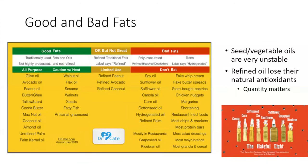Okay, so she put a very long list of good fats and bad fats. I cannot go through all of it, but what she said in general is that the seed and vegetable oils are very unstable. And the way I read this is that she preferred natural oils, because you see on the left side, the good oils, right? Olive oil, avocado oil, peanut oil. A lot of these also have some polyunsaturated fat inside. There are certain things they mentioned, like be careful about heat, like fish oil and walnut oil and things like that.